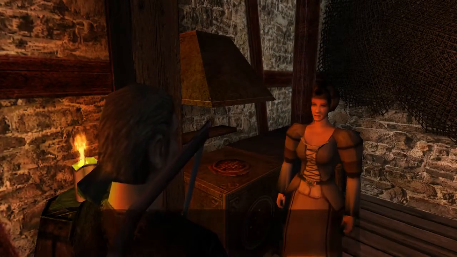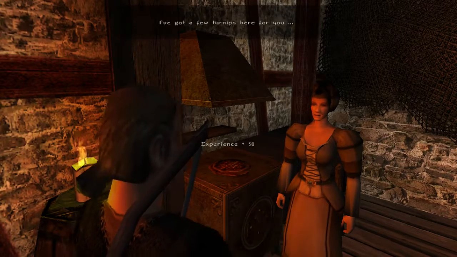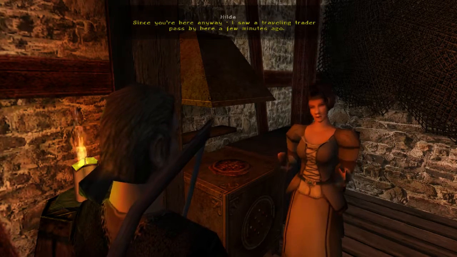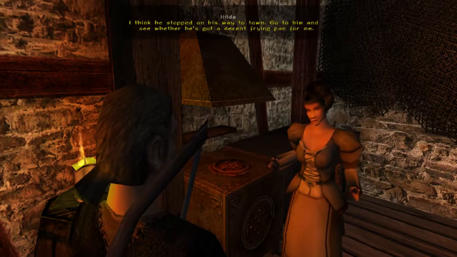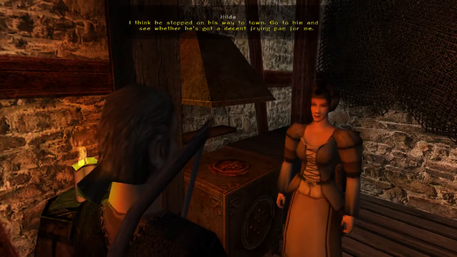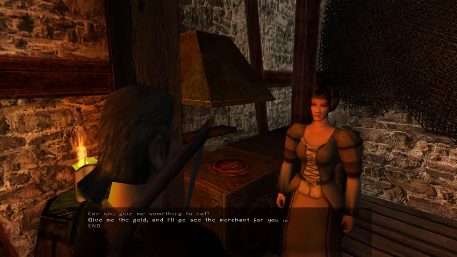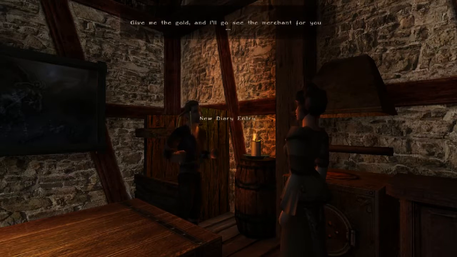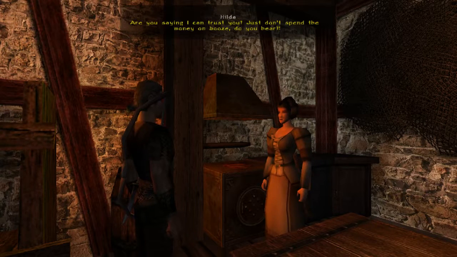Hey, you! I've got a few turnips here for you. Great. That should be enough to fatten those guys up. Since you're here anyway, I saw a traveling trader pass by here a few minutes ago. I think he stopped on his way to town. Go to him and see whether he's got a decent frying pan for me. Give me the gold, and I'll go see the merchant for you. Are you saying I can trust you? Just don't spend the money on booze, do you hear?